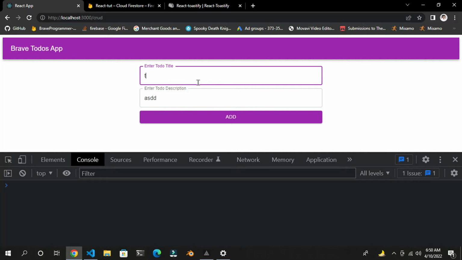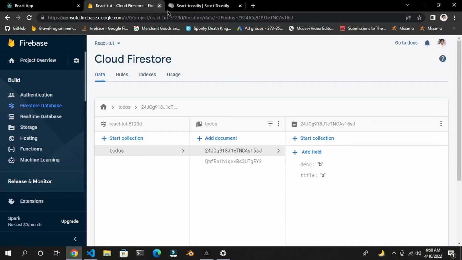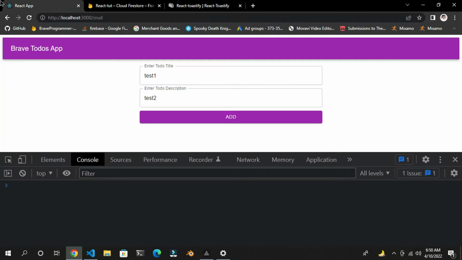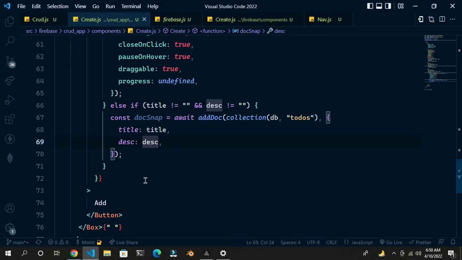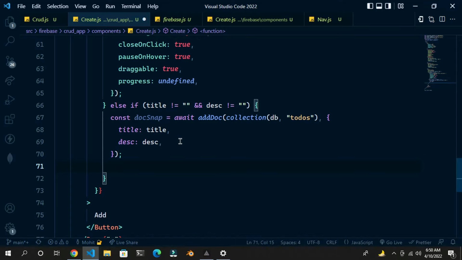Now let's take test 1, test 2. Yeah, let's create it. But the problem is, we don't understand whether it was really created or not. We can't see that.